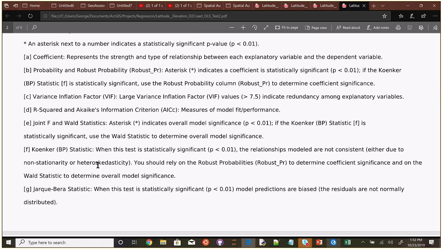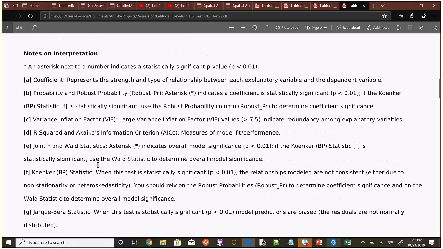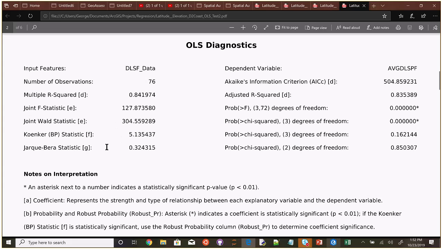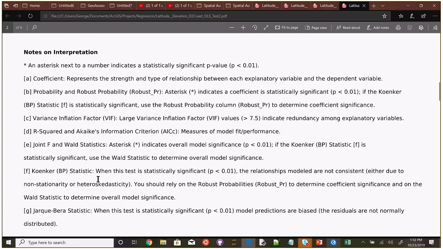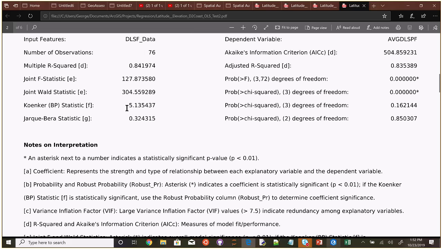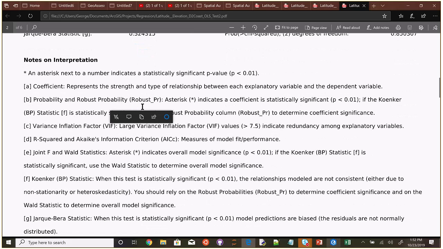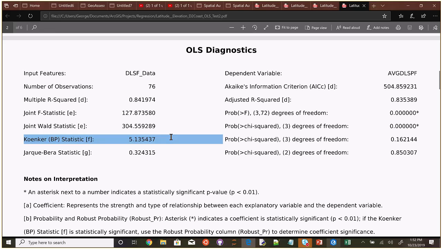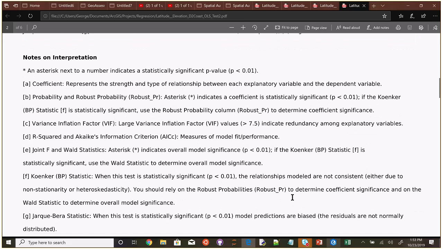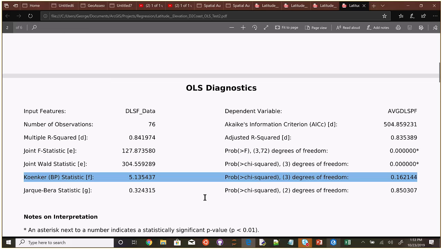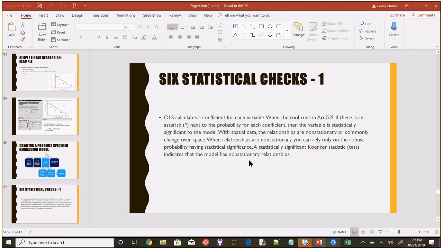They mean that there's a pattern to your residuals, or your data doesn't appear to be normal. Okay, so that's that one right here. So when that is significant, then they're not consistent. So in other words, here's that statistic, and it appears that that is not significant. When it is significant, that's the problem. So that's good. That's not significant, so we're okay.